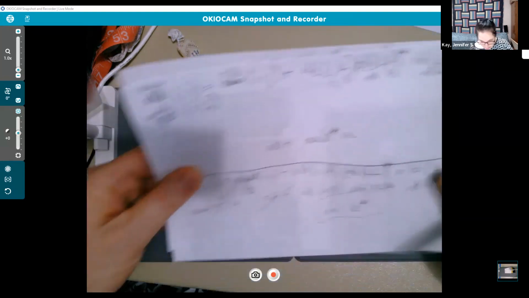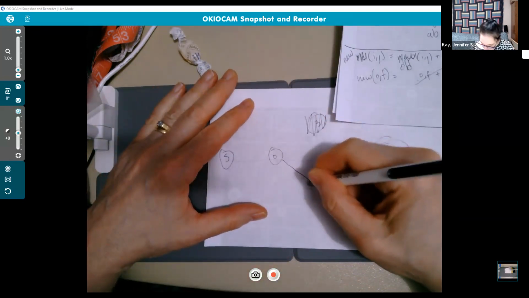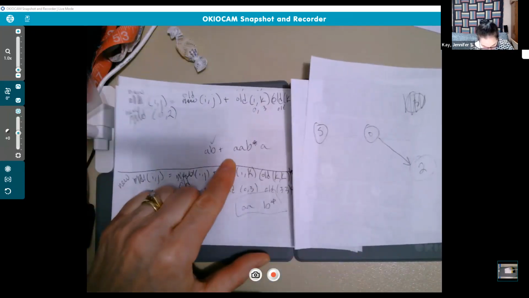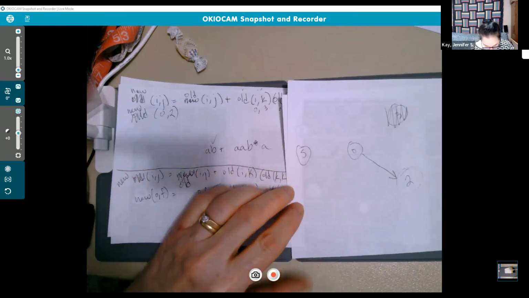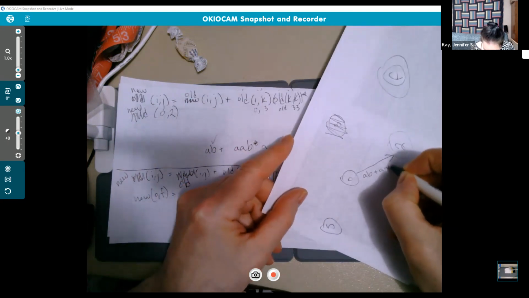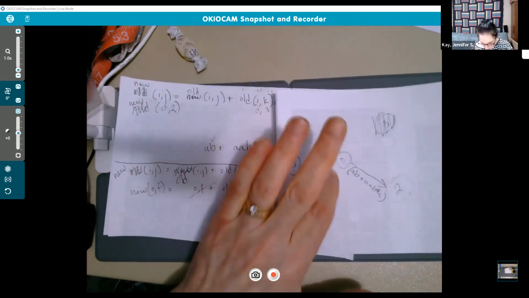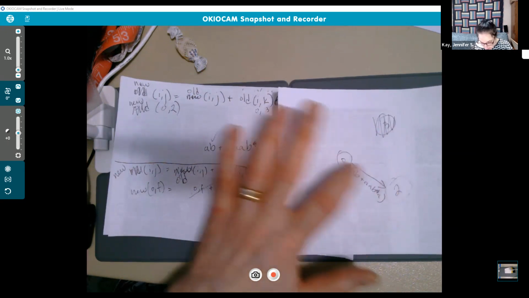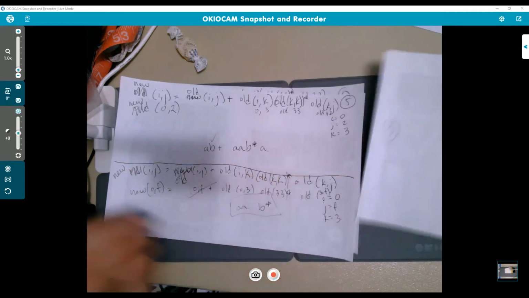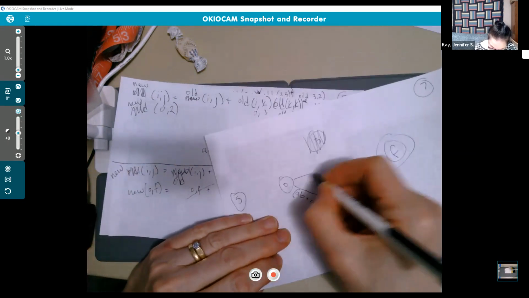Okay. So we've got this thing. And let me just do the new ones first. So we have the new 0 to 2 is AB plus AAB star A. I mean, it's messy, but AB plus AAB star A. I'm going to put it in parentheses now because it's so messy that I want to remember that next time when I eliminate state 2, I'm probably going to need to multiply by something. So let's just do that. New 0 to F is AAB star. That's a little bit more reasonable.